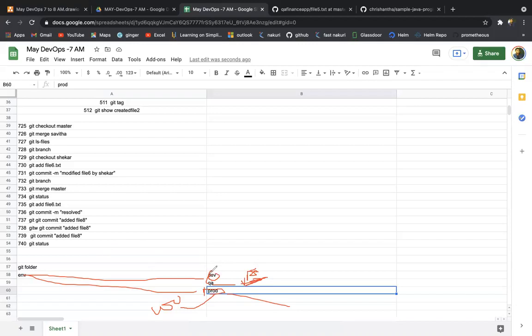Now you want to do any changes, you have to clone from the dev. They will never allow us to clone from the production. Am I right or wrong? Correct. So now I'm just cloning the code from dev. I'm doing some changes with that in my local repo. Now, when I'm deploying into this dev, it is not working, correct?